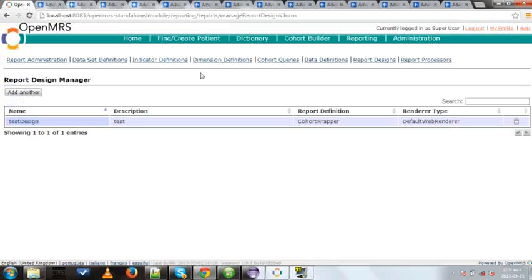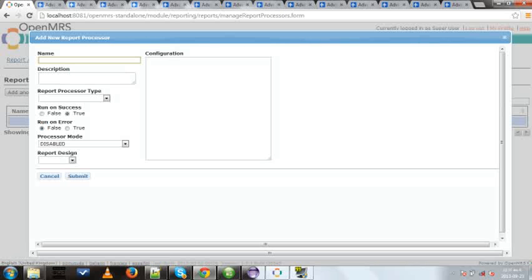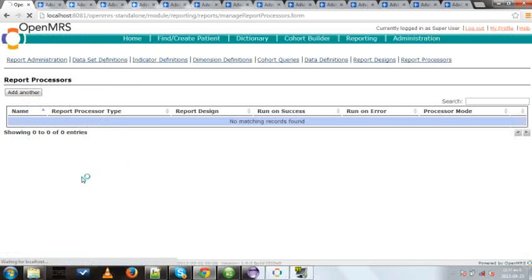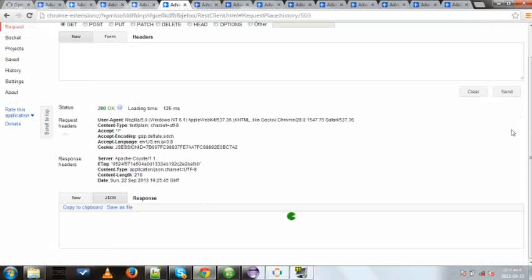First I will show how to create a report processor. Add another, type a name, description, submit, then click send.